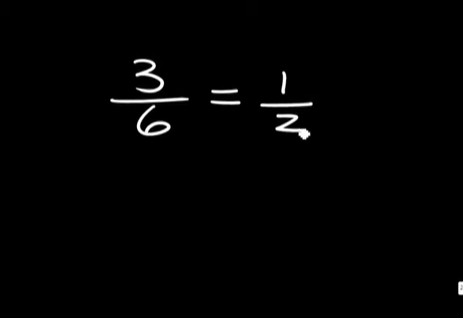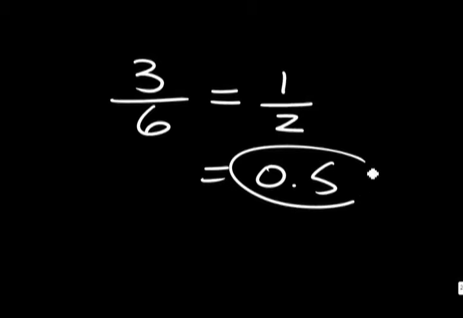There are 3 outcomes out of the 6 possible outcomes that correspond to the event of rolling an odd number. This reduces to 1/2, which we have seen is 0.5 numerically.